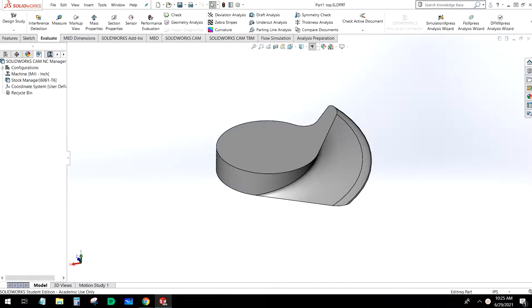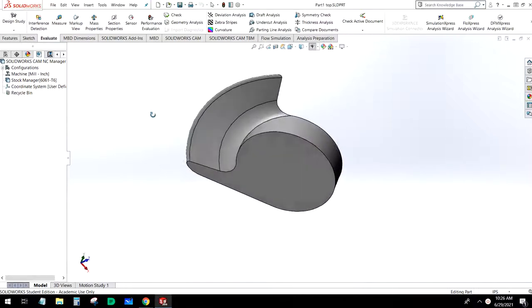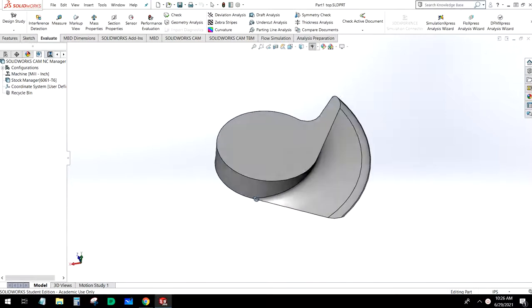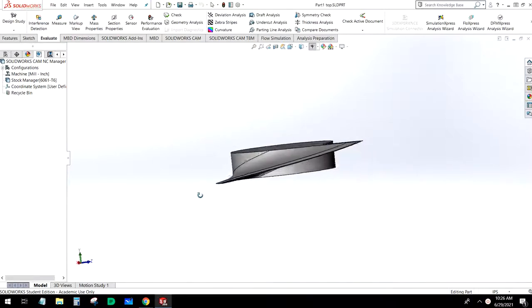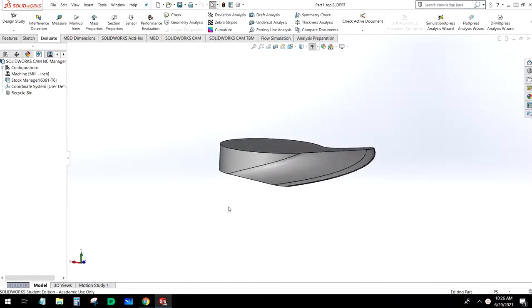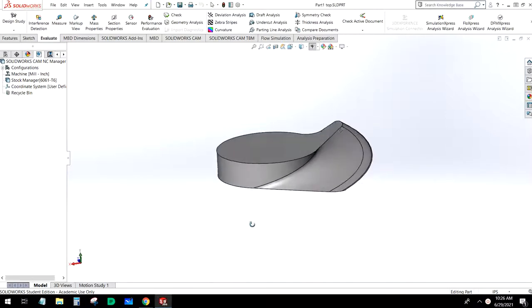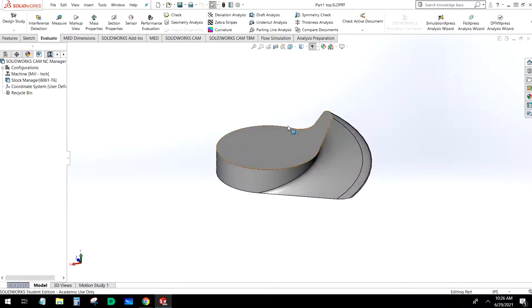Now, what we're going to be working on today is advanced 3D contours in Solidworks CAM. So a lot of what we've been doing has been pretty basic contours, either 2.5 axes or simple 3 axes. But what we're going to work on today is generating the toolpaths for this piece here. Now, this isn't anything in particular. This could be a boat propeller, it could be a food processor blade. Realistically, it doesn't matter. We're going to approach our toolpaths the same way.